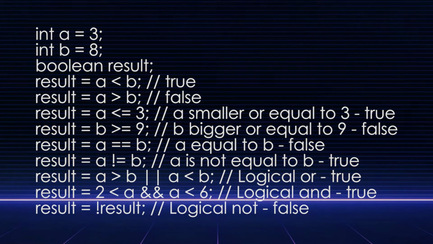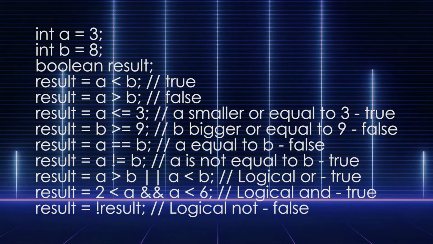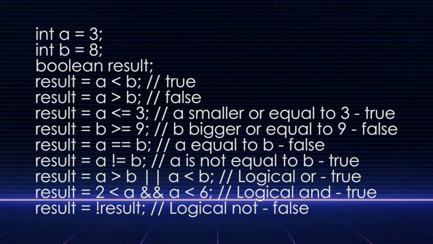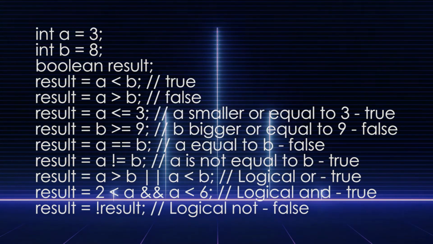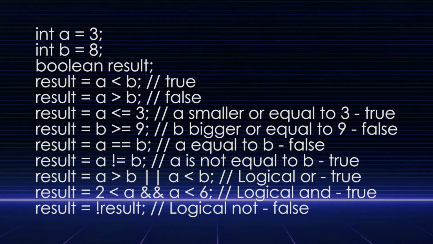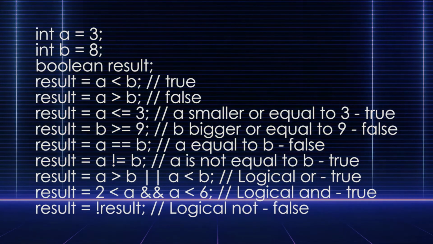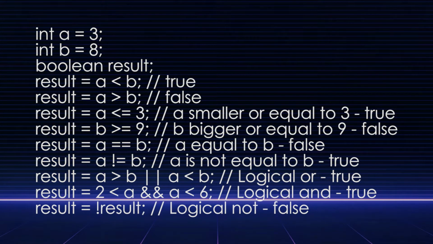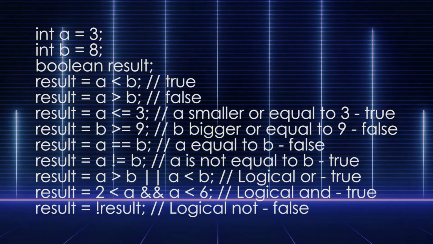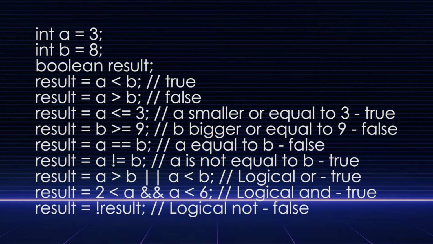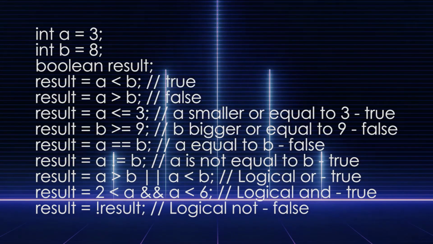In the next one, you have what is called an OR operator. So first, a is greater than b, and then you have the two vertical lines. That is your OR operator. So OR, a is less than b. This ends up being true because a is less than b. So the first one is false or true. And whenever you have an OR, as long as one of them is true, the whole entire statement is true.